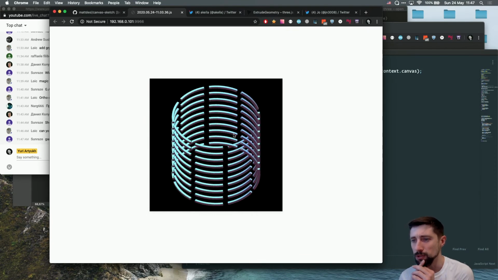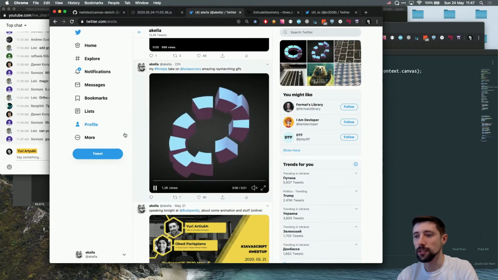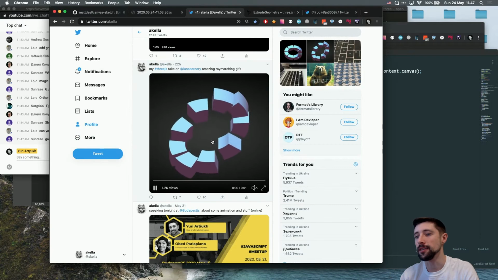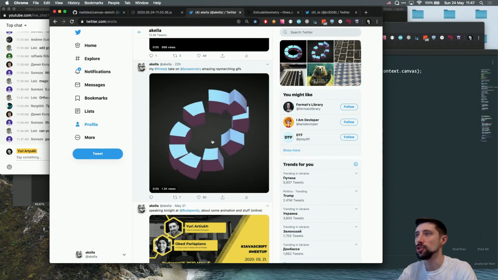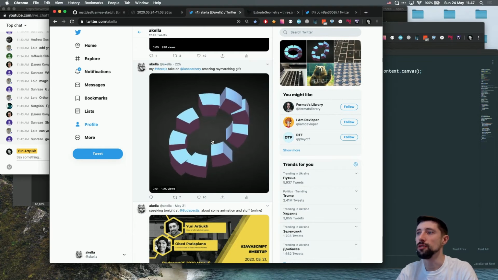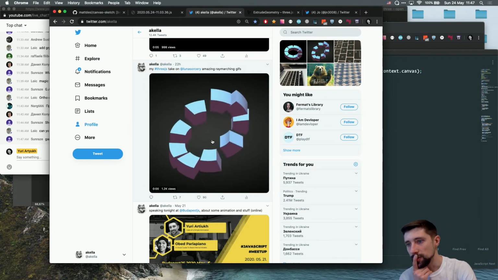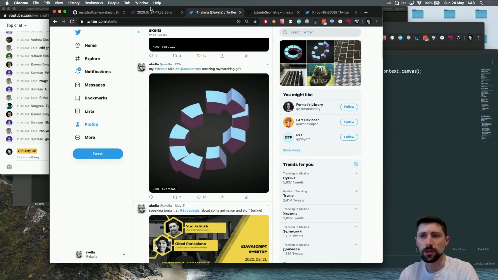I don't know what we could do next. We could try to experiment with this one. In the GIF that I made, I also made the sign distortion for each of those shapes. I actually made the distortion as well. Do you want me to create this distortion? Let's try to do this one.